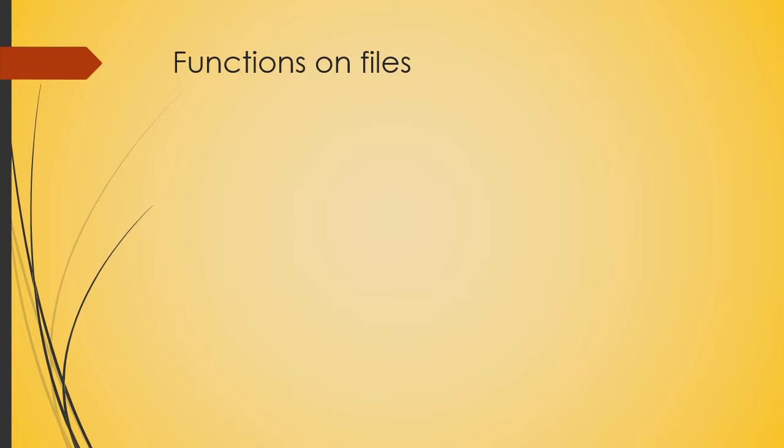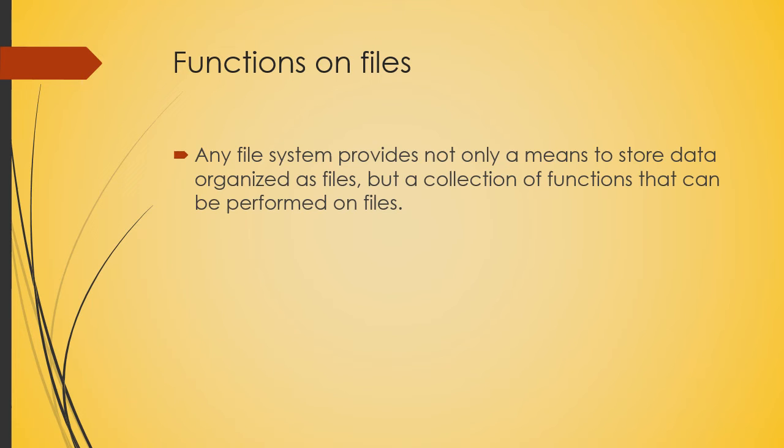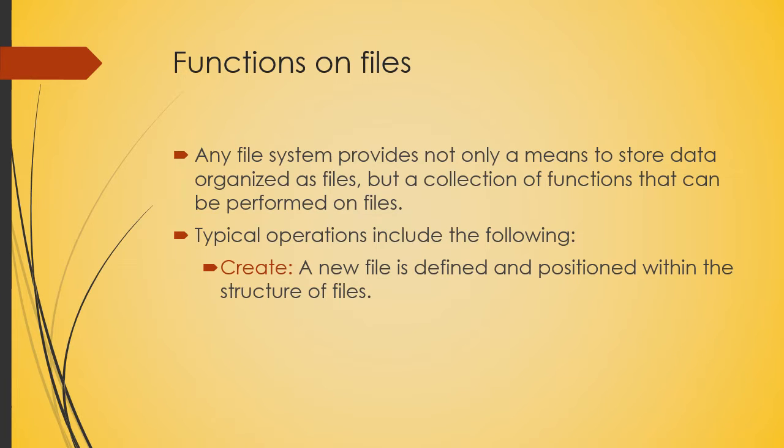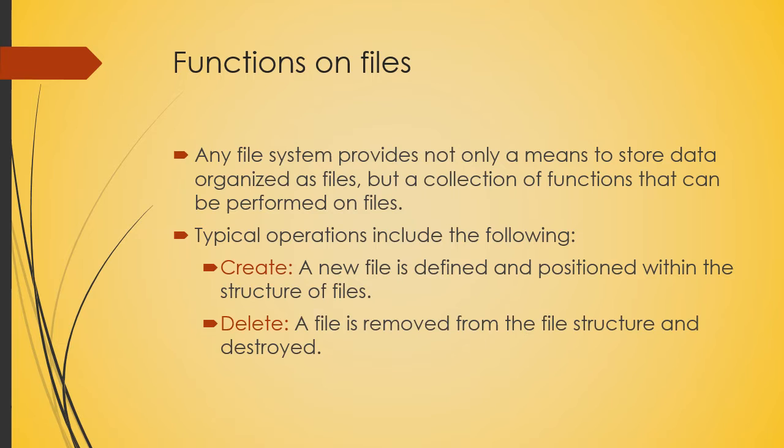Functions on files. Any file system provides not only a means to store data organized as files, but a collection of functions that can be performed on files. Typical operations include the following. Create. A new file is defined and positioned within the structure of files. Delete. A file is removed from the file structure and destroyed.